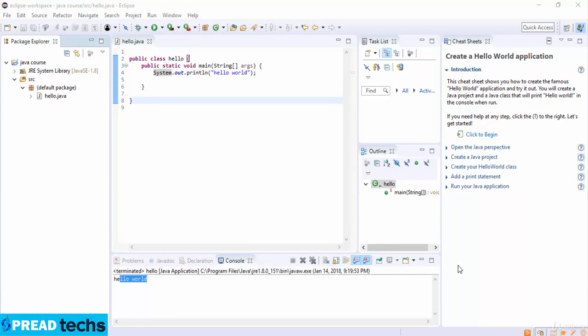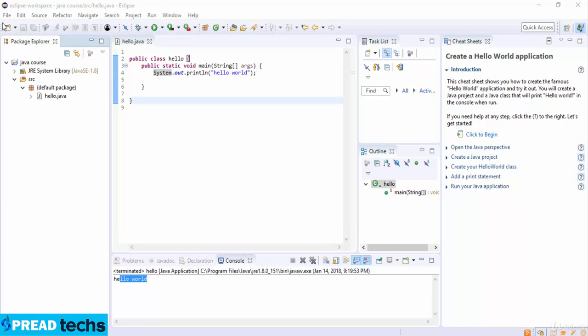Now we can extend our hello world program with another method, which is the input and output method. We will now extend our hello world program to take input from the user. In our hello world program we printed out a string for the user to see, but the interactive part of the program is when the user gets to enter input into the program. We will now extend our program to prompt the user for his or her name and then greet the user by his or her name.